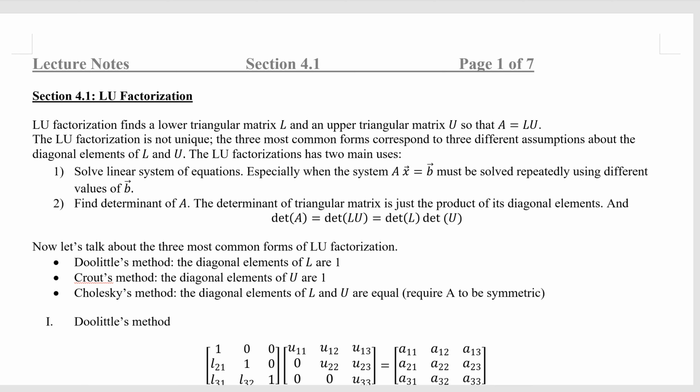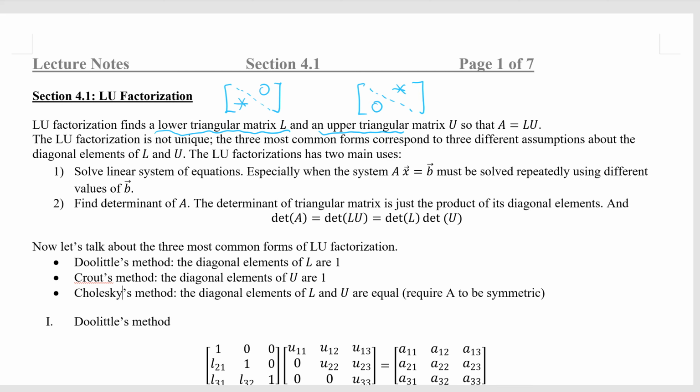Okay, so what is a lower triangular matrix? Well, a lower triangular matrix is a square matrix. So this is the diagonal. The upper triangular entries are just zeros. The only non-zero entries are the lower triangular entries and the diagonal. And the upper triangular matrix has non-zero entries on the upper triangular part, and the lower triangular part is going to be 0. So far, so good. So L is like lower, right? And U is like upper triangular, okay?